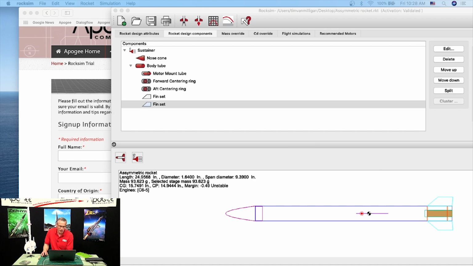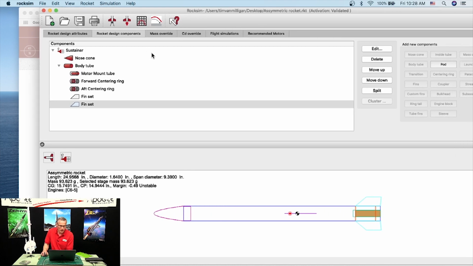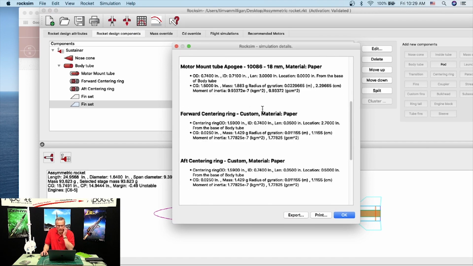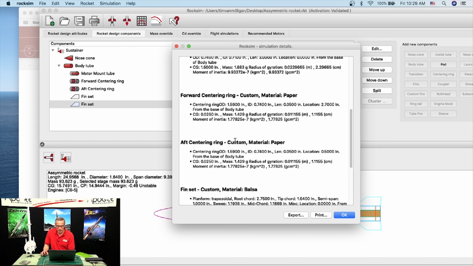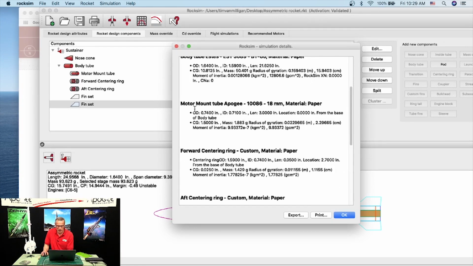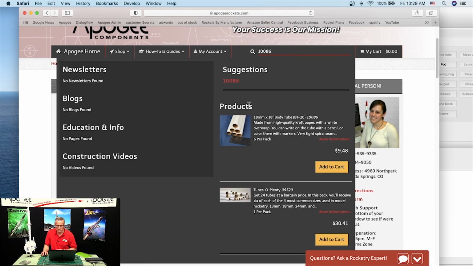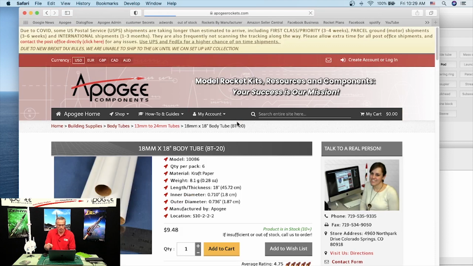So hello. So Brian, I'm going to answer your question real quick because that's an easy one. If you go to the rocket menu here at the top of the screen, and you just drop down, here's the parts list. So this gives you all the parts that are in the design so far. I didn't select too many parts from the database. I did select the motor mount, and this is an Apogee part. So it gives you a part number here of 10086, and if you want to order that, you highlight it, you do a copy. I'm going to just go to the Apogee website real quick, and you can paste that number right here in the search box, and it pops it right up.